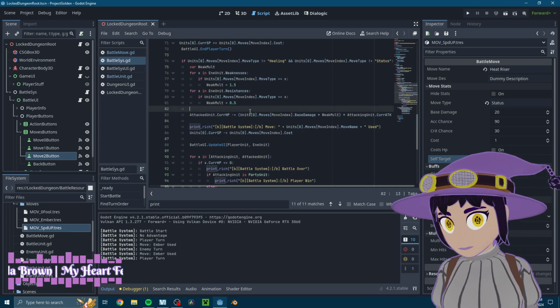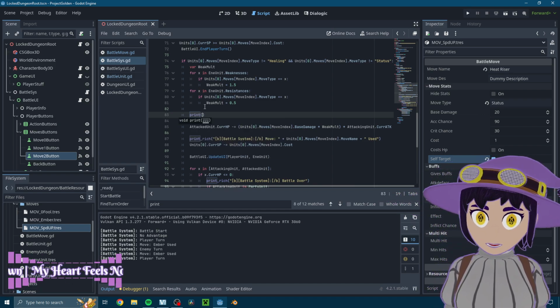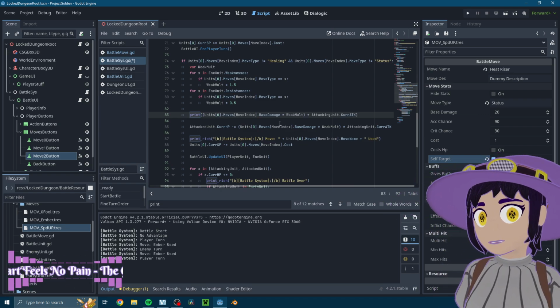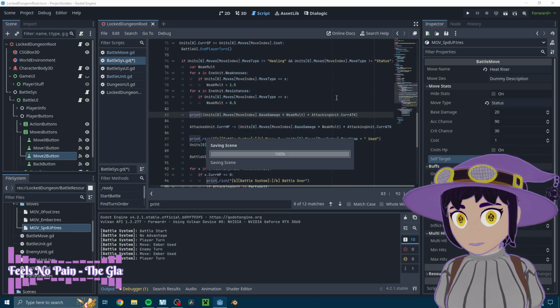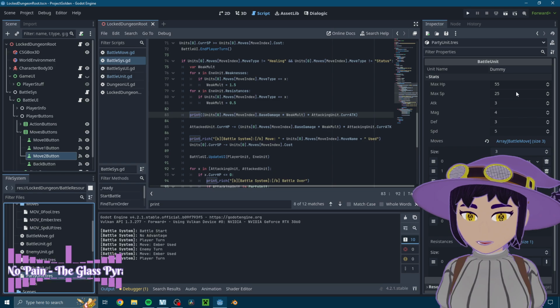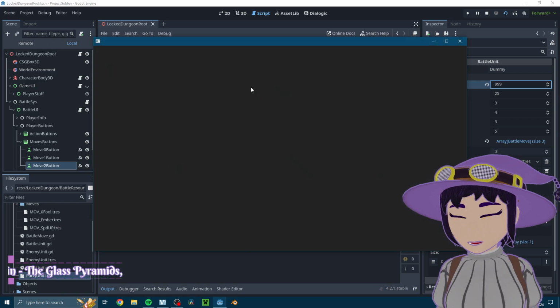Alright. Let's do some investigating. Why does this not work? I already need to make the function to make the damage calc. The damage calc function. Let's also just pop over to the party unit and just crank their HP all the way up, just so we can keep testing.